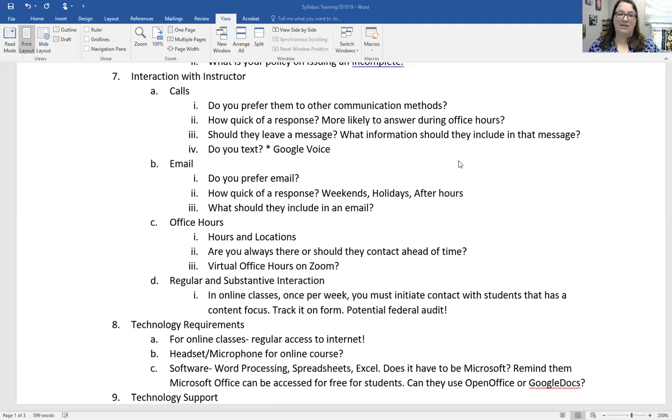Your office hours. So what's the hours and locations of your office hours? If you're an adjunct, maybe offering, I can meet with you. If you set up an appointment, we can meet in the Barber Hall or in the Science Center, but being clear that they still have access to you. Are you always there at your office hours, or should they contact you ahead of time? Those of you that help with a lot of other things and have lots of meetings and maybe different things that you're in charge of, you might not always make it to your office hours.